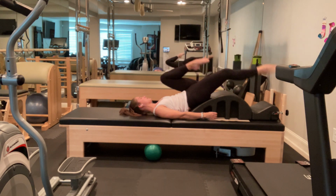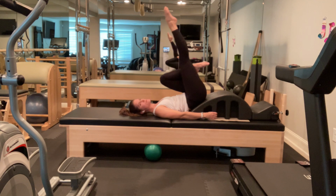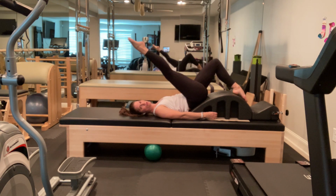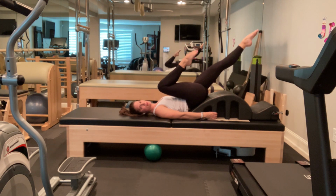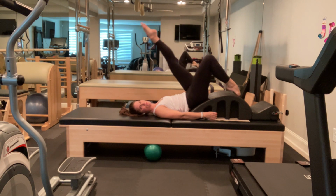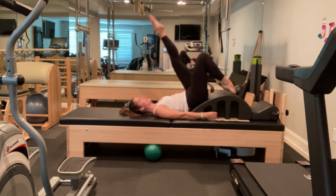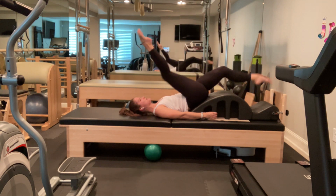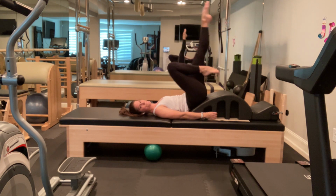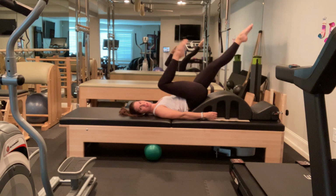One more on each side. Now, stop when your right foot's extended, your left knee's bent. We're gonna reverse. Bring your left leg down as your right straight leg comes towards your nose. Bend your right leg, extend your left leg long. Bring your right foot down, and then bend. Good. Excellent, guys. Very, very good. We're almost there.